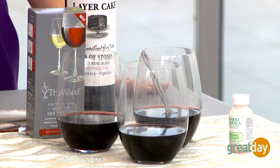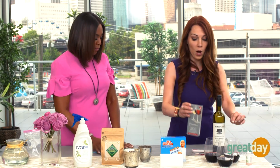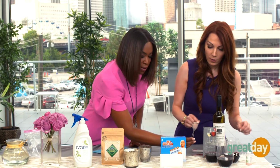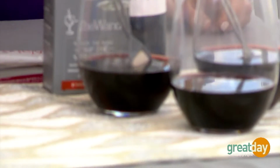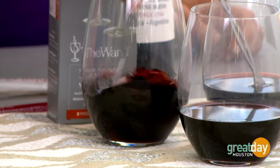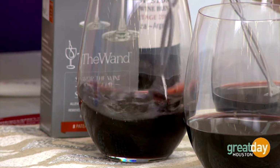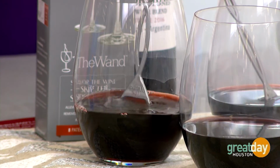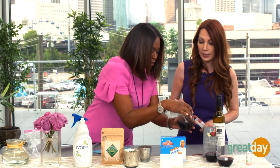So what this new product that's out, you actually stick the wand in the wine. It's what the wand looks like right here. And you stick it in, and you swirl it around. And leave it for, they say, 3 minutes. I already have one that I've prepped up for you. It does not change the taste. We've been to restaurants. I had a sommelier taste it. He couldn't taste the difference.